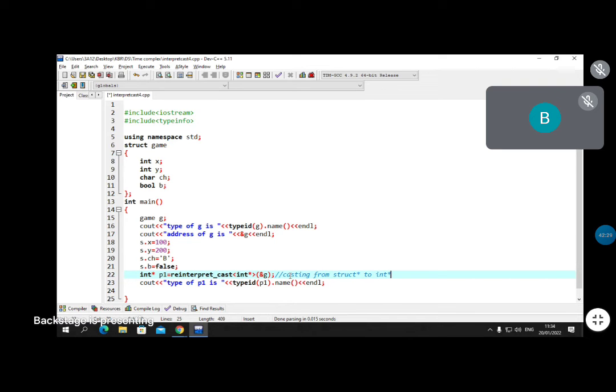That's it. Struct star to int star. Now I'm displaying what is inside P1. We'll see first.